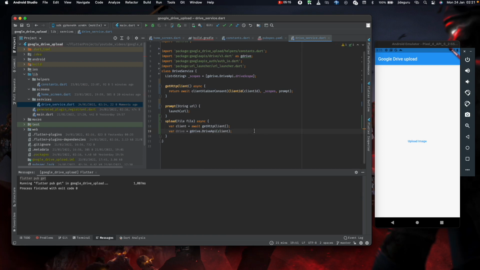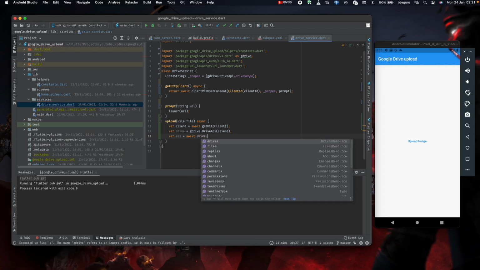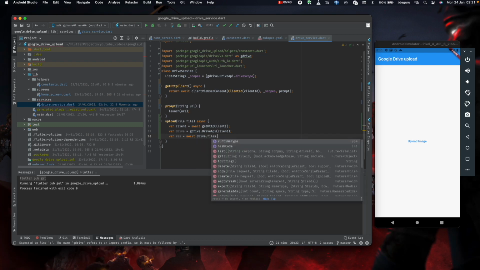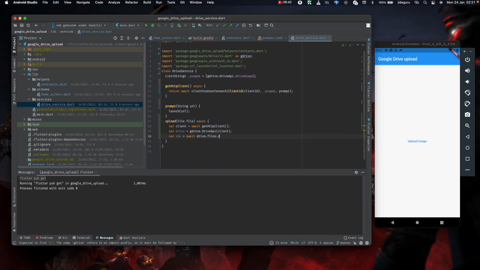So now the next thing is to basically upload the file, which is response supposed to with Google Drive, the G Drive that will go up there. So drive here dot files dot create.